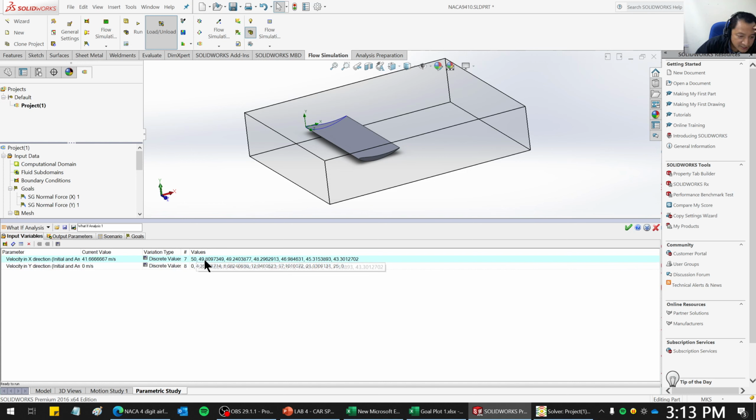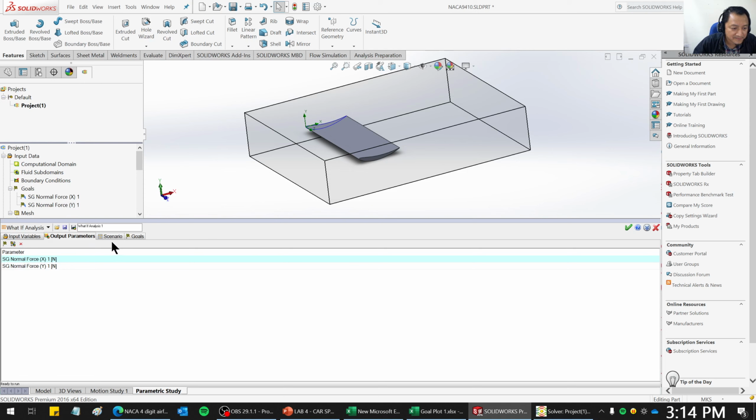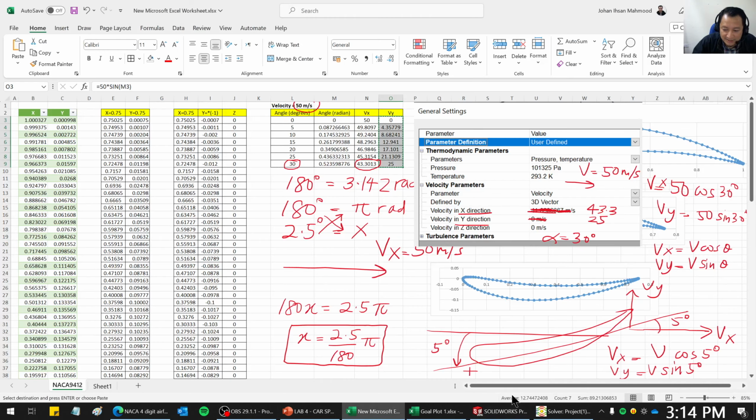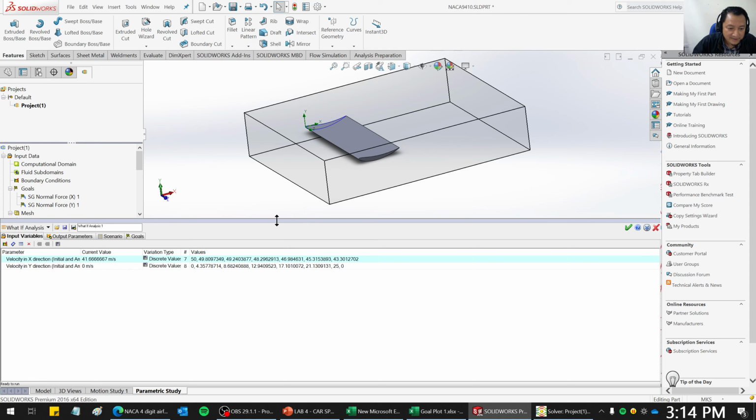How do I change this thing? Might as well change the angle. If I want to change the angle, I have to go to feature and then create assembly from part and then tilt it from the angle there. You can do that also, but it's fine. The one thing that I need you guys to do is just at least do one analysis and make it work.